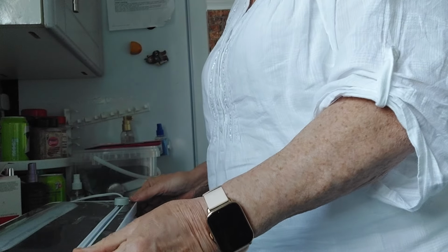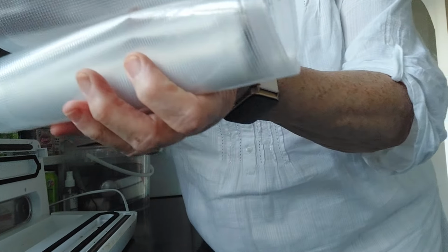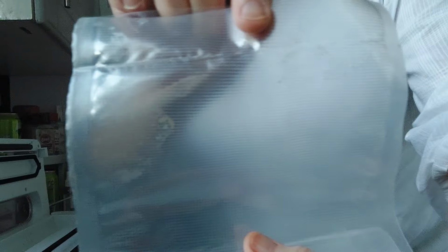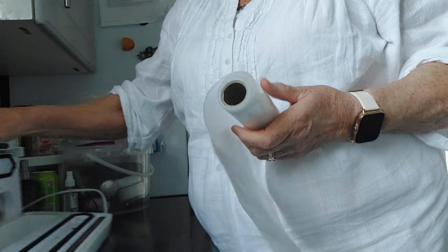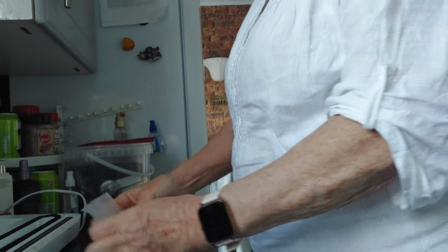But then I have to put you back down a minute, and then open it and it's sealed. See? Can you see that? It's sealed right across. So you cut that to whatever length you want. Or you can do this. I'll show you what I've done in these.